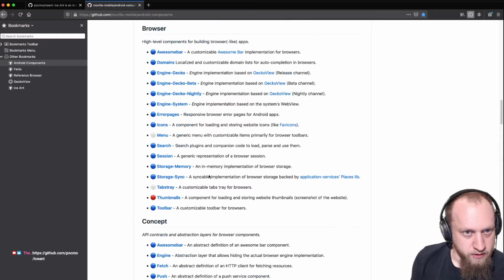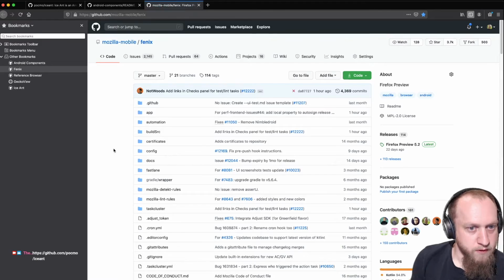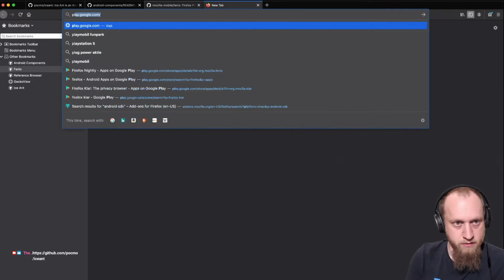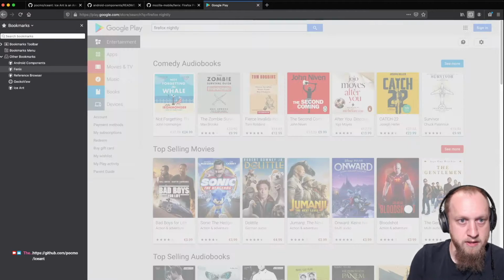So there's an implementation of this, of course, that is called the browser toolbar component. And if you use Firefox beta or nightly currently, let me look those up on Google Play. Firefox Nightly.